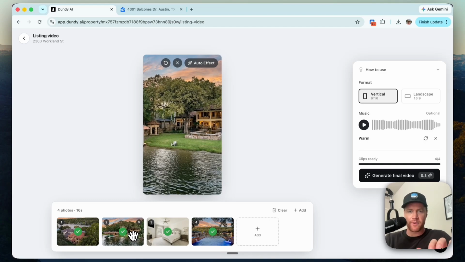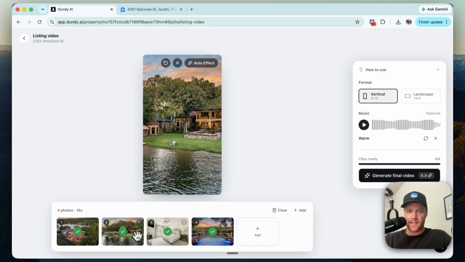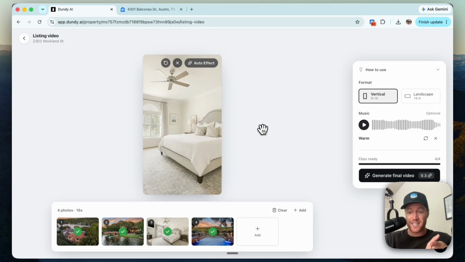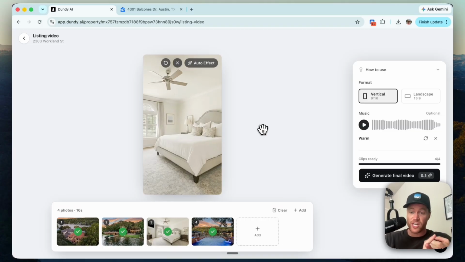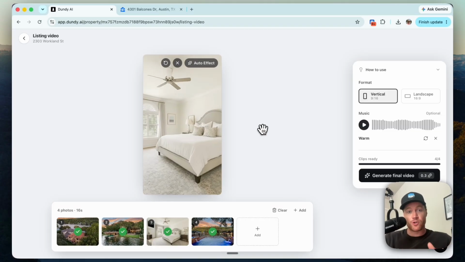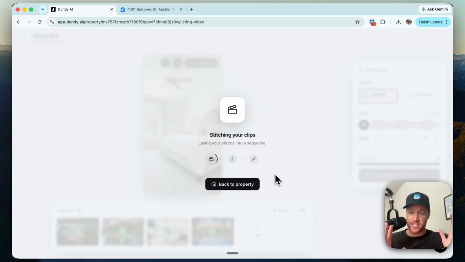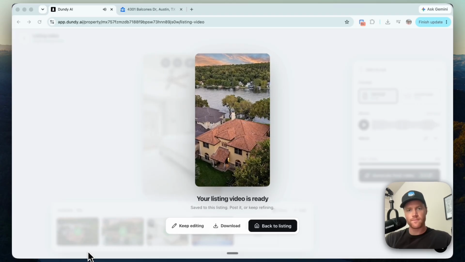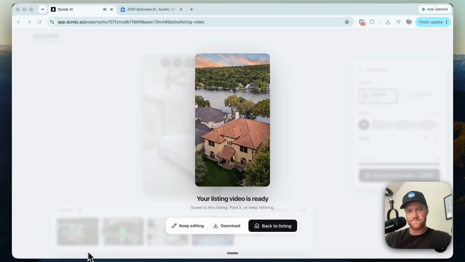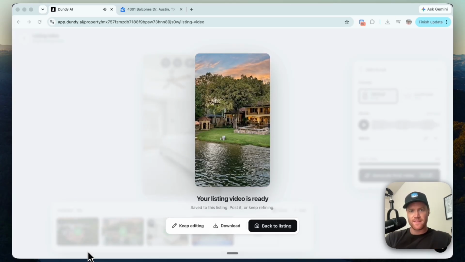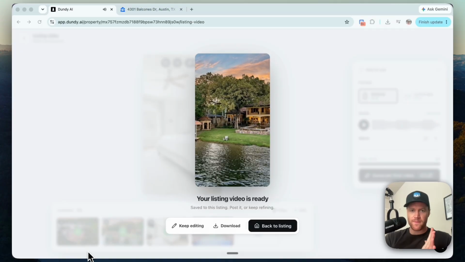Nice. Beautiful how it brings the water and the ambient motion to life. These are great for marketing new listings, pricing updates, or just sold types of content on your social media. So again, we can package this up and generate the final video, and this will stitch all these clips together with the music, ready for download. And here we go. The final video ready to post.